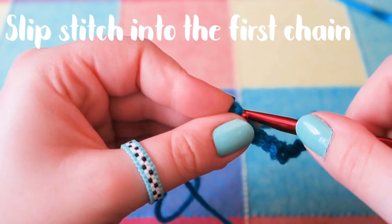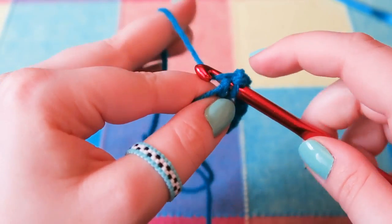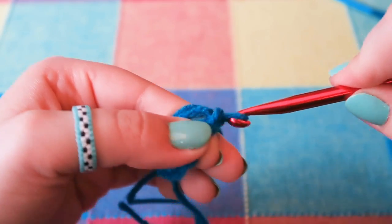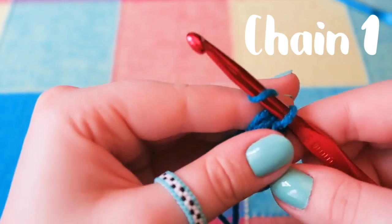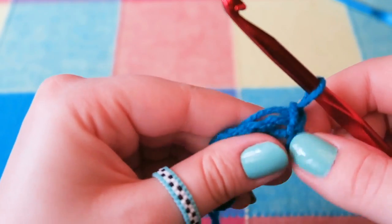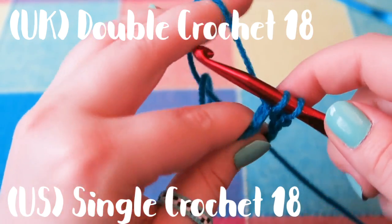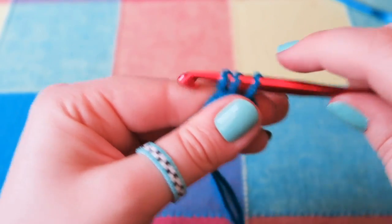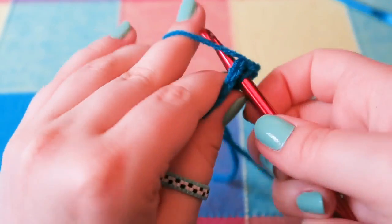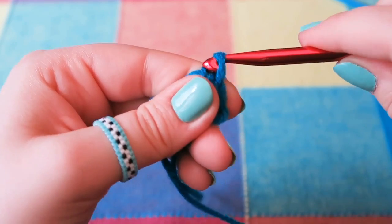And then you're going to slip stitch into the first chain, so insert your hook into the chain and then yarn over, pull through that loop and then just pull straight through that other loop. Now we are going to chain 1 and we are going to do 18 UK double crochet or US single crochet into the loop. So insert your hook into the loop, yarn over, pull through, yarn over, and then pull through both of those loops.